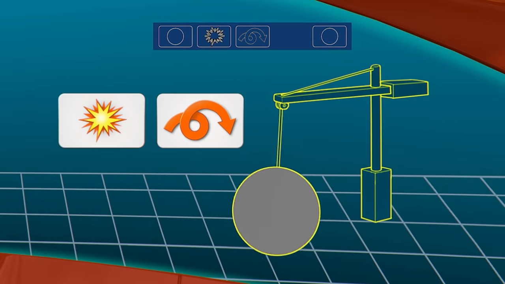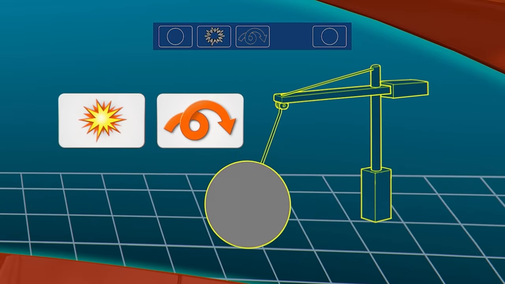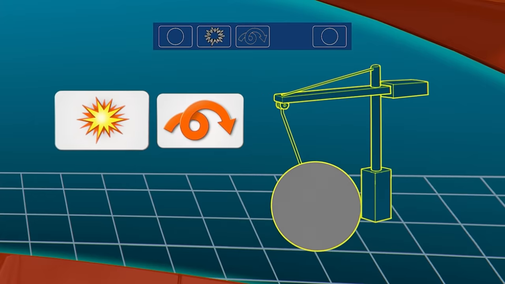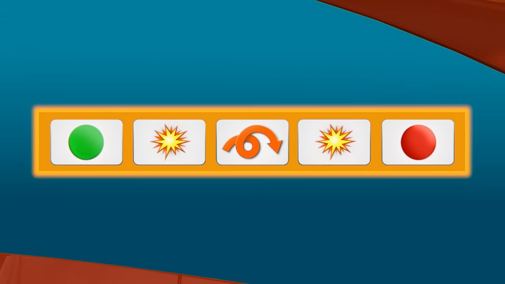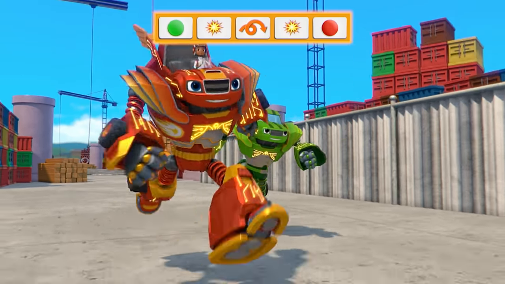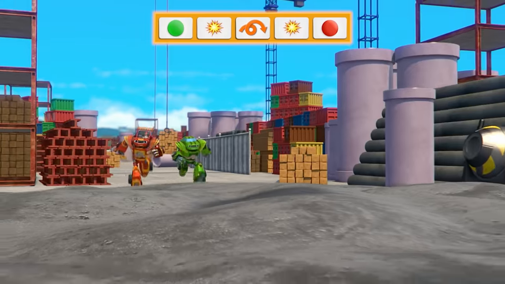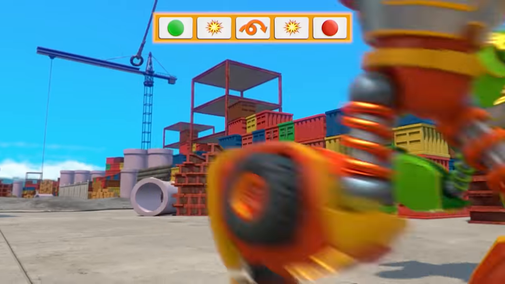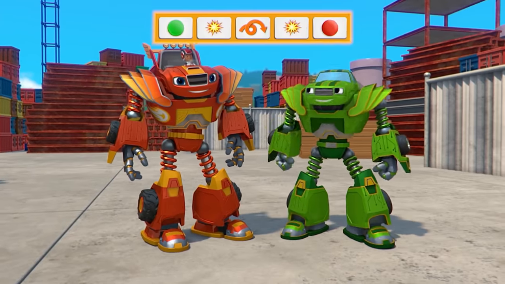What should we tell the robots to do? Smash or flip? Smash! That makes our code. Go! Smash, flip, smash, stop! Go! Smash! Flip! Smash! And stop! Yay! We did it!